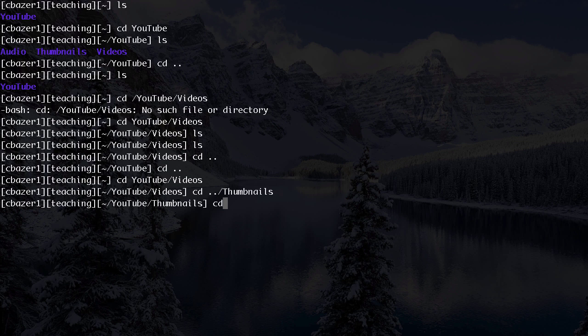However, you can also do it like this. If you want an absolute path, this is just defining it from the top. So the relative path is going to depend on where you are. The absolute path is not. So we're going to define this from the top. If I put that slash, it means from the top, I want you to go to the YouTube folder, and then I want you to go to the audio folder, right? So I can type it like that. And then no matter where I am, I will get into that audio folder.